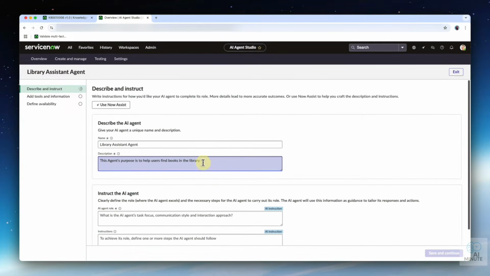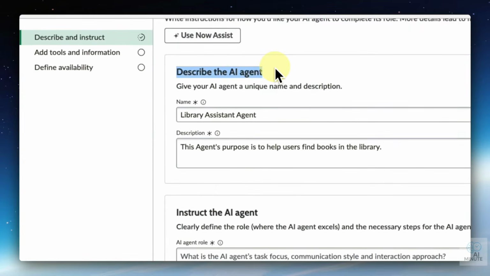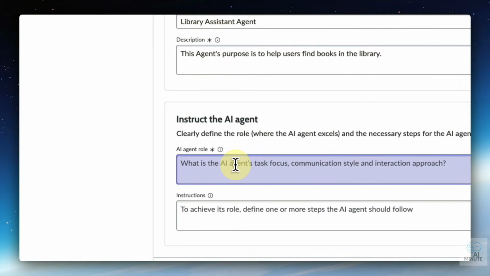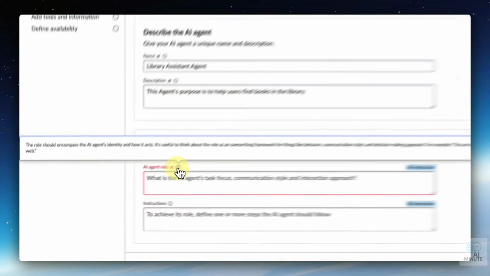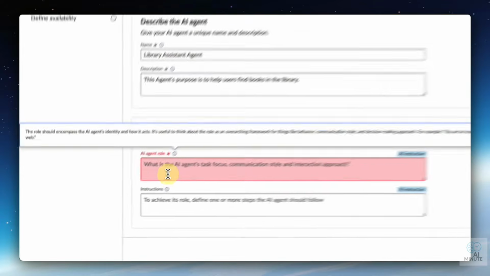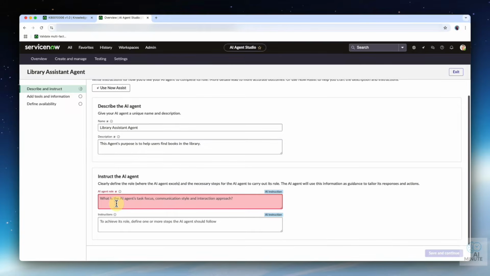All right. So now we'll go to the instruct an AI agent part. The first part is describe, which we have done, and the second part is instruct. Now here, AI agent role, what does it mean? If you look at this one, basically in short, it means what work the AI agent will do and how it should behave. What is the role of an AI agent here? How should it behave? Okay, so I would say that I'm asking the AI agent to behave like this. You are this and you should behave like this.